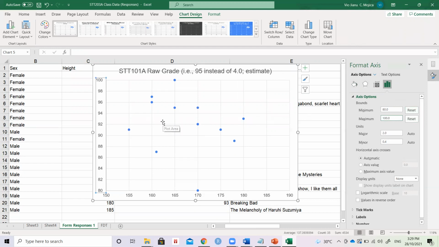Given this scatter plot, each point corresponds to a certain person. The x-coordinate of the point is going to be the height. The y-coordinate of the point is going to be the stat101 grade. Oh, may naka 100 nga pala. Si 165, 100. Okay. So, question, meron bang relationship? Do you see any relationship? Are they related? Mas matangkad ba, mas mataas grade? Or mas maliit ba, mas mataas grade? Or is it completely random, no relationship?